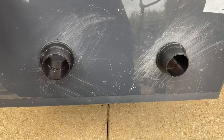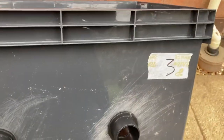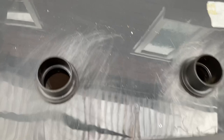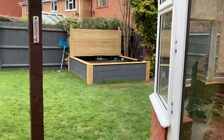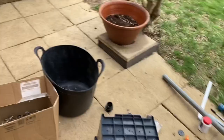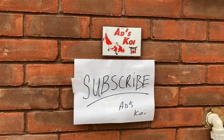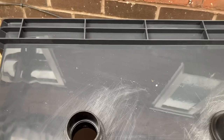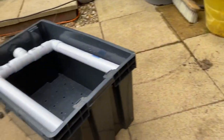Okay, so there's box three finished — two inch and a half bulkheads. Make sure you put the gasket on the outside. I've put some on the inside as well because I've got those spare. I've gone a bit harsh with the sandpaper, but this is not going to be seen in my pond so I don't care what it looks like — it's going behind the back wall. I'm going to put this together now just to show what it looks like, and then maybe run some water through it, do a dry run.